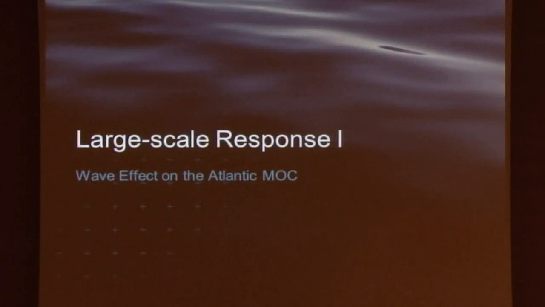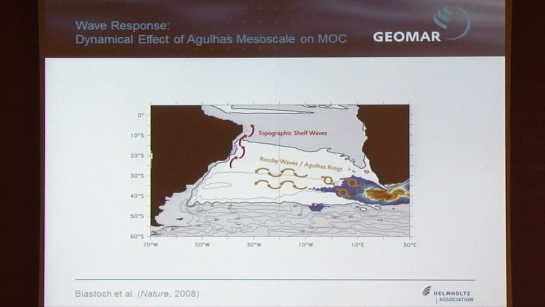Now, let me show you the effect of that Agulhas leakage. I will now move back to the Atlantic timescale, first showing a wave effect. We've isolated in that model context, of that nested model, nested in a global perspective, 2 effects. One is the wave effect. This is a dynamical effect on the Atlantic MOC.